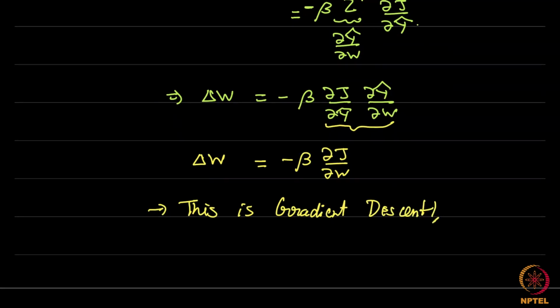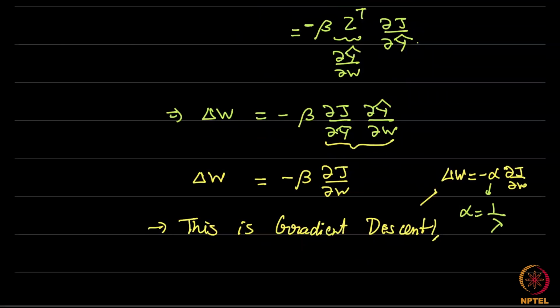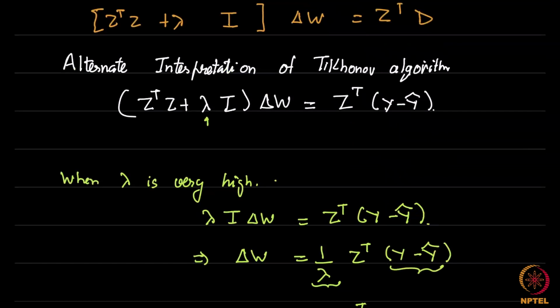Okay, so remember that delta W for gradient descent was minus alpha times del J del W. So all we have is gradient descent with alpha equal to 1 by lambda. Now, what does this mean? When lambda is very high, alpha is very low. Okay, so it is exactly corresponding to that. So if I keep the regularization parameter, or what looks like the regularization parameter, as very high, what Tikhonov regularization does is it just does gradient descent. Okay, many people call this version of Tikhonov also as Levenberg-Marquardt, which is not quite accurate, but that's okay. Different names are sitting in the literature. So at high alpha or high lambda, Levenberg-Marquardt or Tikhonov is equal to gradient descent.